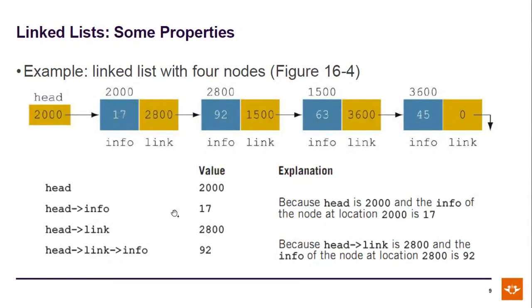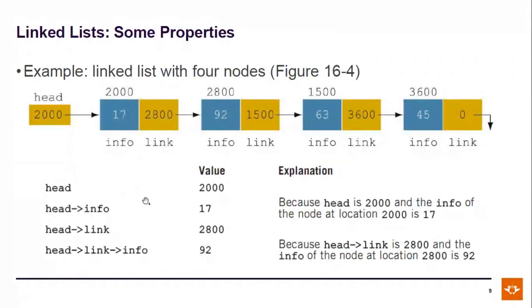And that is what is nice about linked lists, right? You don't have to keep track of the entire list. You only need to know where the first element of the list is. And then from the first element, you can access the rest of the elements, right? So that is why it's important to have the head, because it's just a pointer that tells you where the first element of the list is. So it just tells you where the list starts.